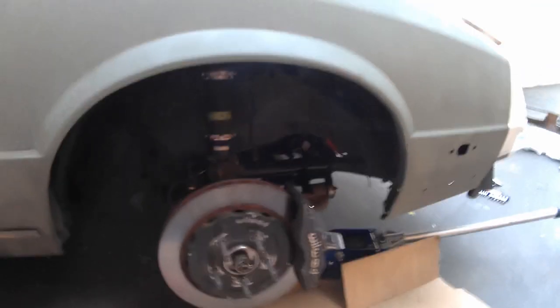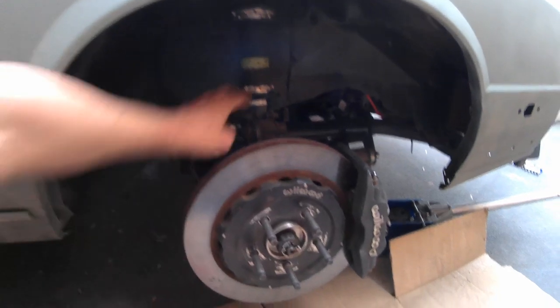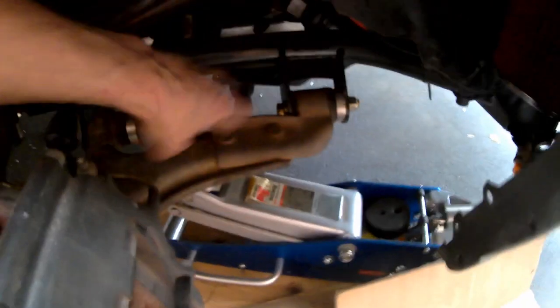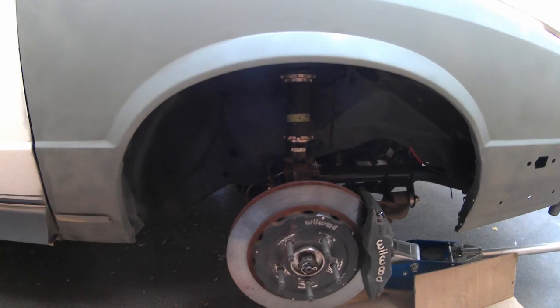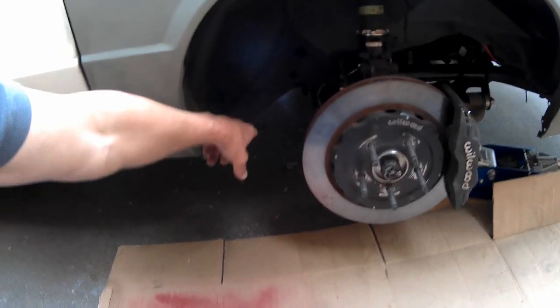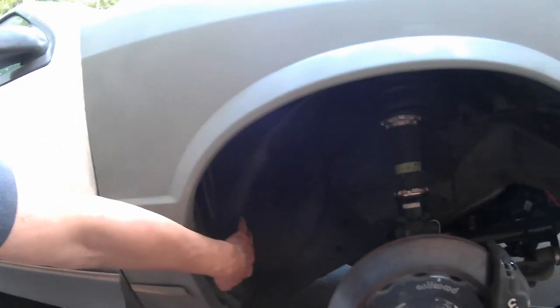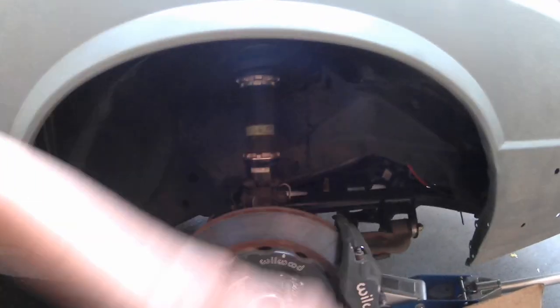One thing I thought I should show while I've got the wheel off are these brakes — it's got 13-inch Wilwoods on it, and these are Neon struts. The front end has the lower control arm and the upper rail. This has all been customized but the wheel has been centered. It's not like a Shadow or a Sundance or even the early '90s Daytonas with the different K-frame that left the wheel about an inch back, causing interference issues. Tom moved the control arms forward, so the wheels can get full lock without touching anything — really nice.